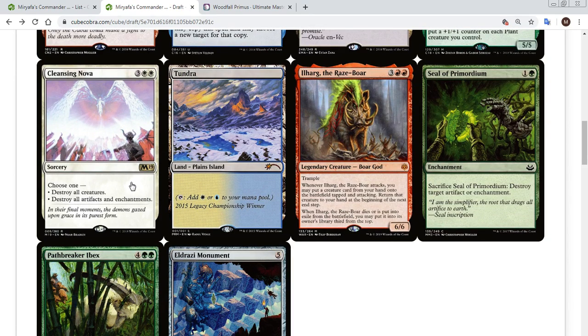Cleansing Nova is another Wrath. I have this in here over Wrath of God because of the flexibility, and in part because of the Command Zone podcast that talked about this being better than Wrath of God. It's slightly more expensive, but it has, I think, proven itself.